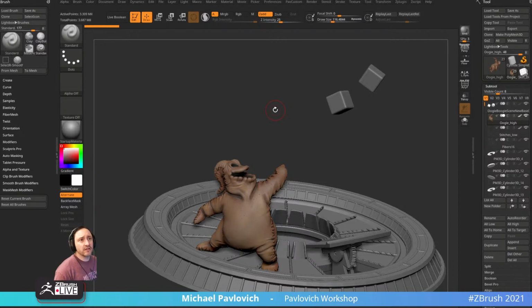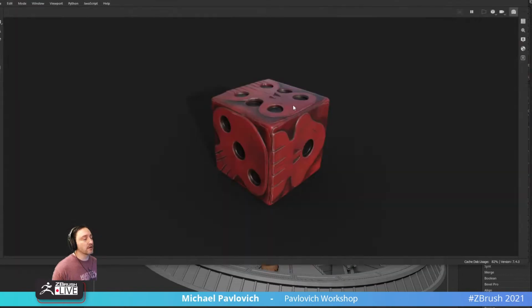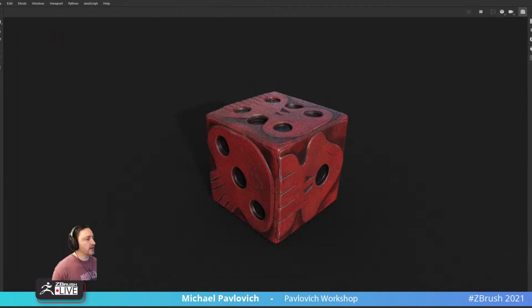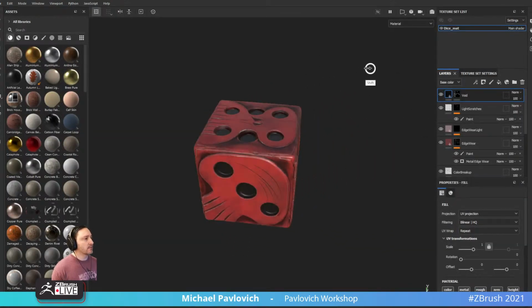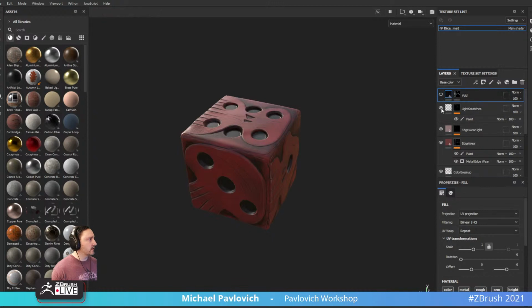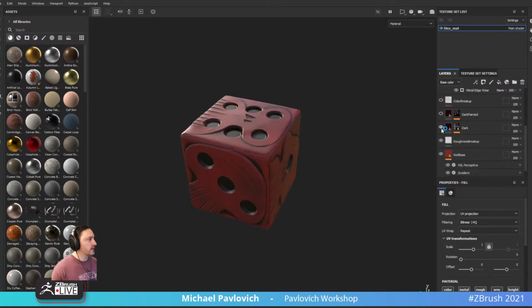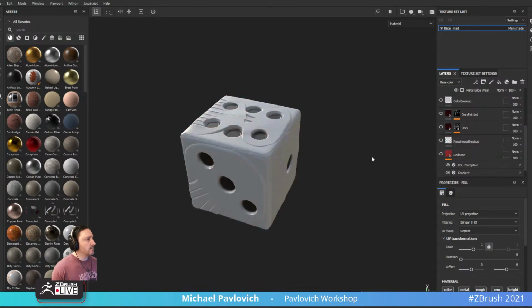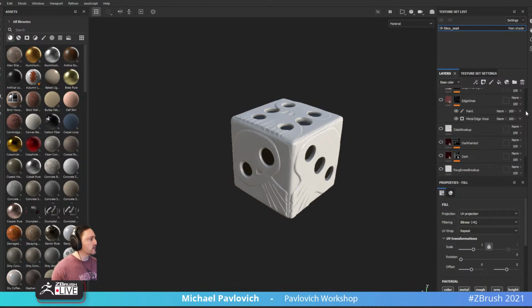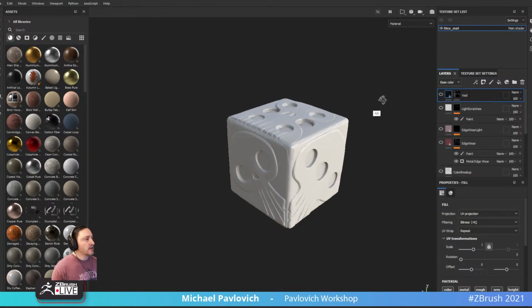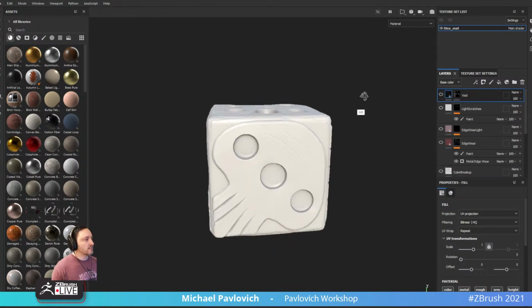Just ZBrush and Keyshot. What is the difference between Substance Painter and Keyshot? Well, in Keyshot, you can, let me just jump out of here real quick. So for instance, in Substance Painter, we have this object here, and if I start getting rid of some of these areas here, it looks like I got a void still in there. There we go. So this is just like a base object here.